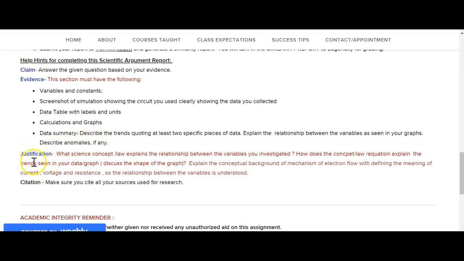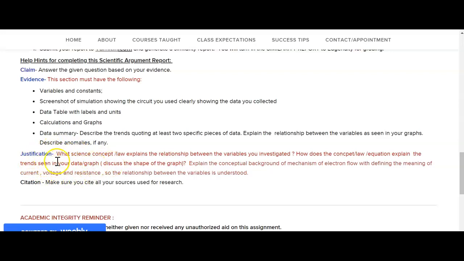Coming to justification. So this is all about Ohm's law, right? So you first define Ohm's law and explain it. You also talk about what is the meaning of current. What does resistance really mean? What does voltage mean? You know, talk about these terms, not just as definitions, but with a deep understanding of what's happening there. Like, when you apply a voltage, you're pushing the electrons or accelerating the electrons, and they move in one direction, causing a current flow, right? So you want to really probe deeper into defining all these variables and explaining the relationships between them. That is your justification, okay?